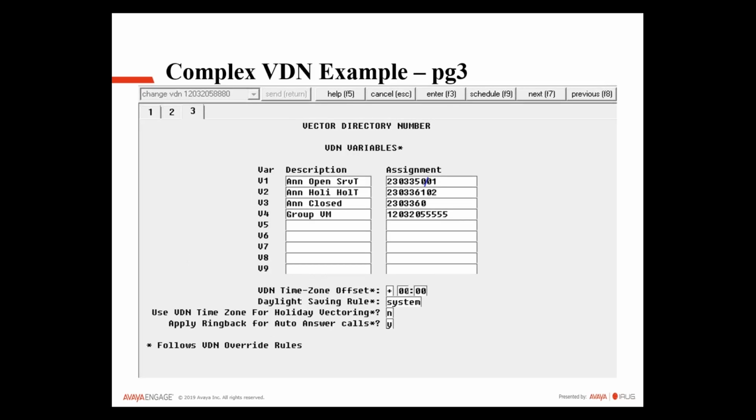We can see here that there we are: 7 digits starting in 1, 230, 3350, and 2 digits starting at 801. Same thing with the holiday table. So those are the first 7, and then at 8 we start with 02. So we've stuffed those in there so we can use up the real estate that we have in the VDN variable table.